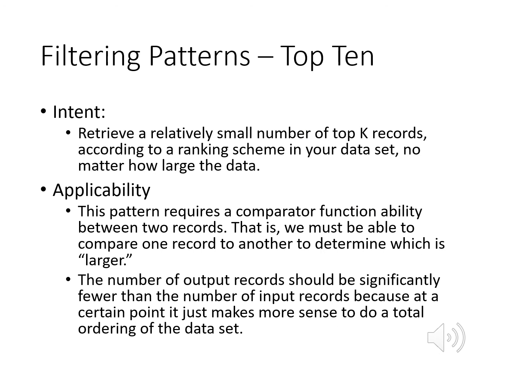Okay, the next filtering pattern, top 10. Actually, it's to get the top K records from a data set for a given criteria. For example, for all the students at a school, we want to get the top 10 students, maybe the top 50 students who run the fastest. So this pattern requires the data to be able to be compared in some way. Then we can get the top ones, and the number K that we want to extract should be much smaller than the total number of records. Otherwise, we can just do a sorting.